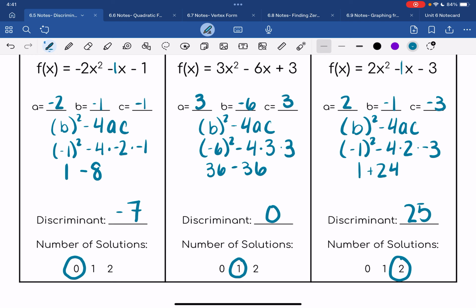When you guys are doing your assignment, you need to show yourself writing down what A, B, and C is. Fill in those blanks. You need to show this step of work: you plugging everything into your formula. And then you need to show your answer, obviously, and your number of solutions. You do not need to write b squared minus 4ac down every time. And then if you're doing your work in your head or your calculator, you don't need to write that down like I wrote down the 1 minus 8. Obviously, you can if you want to. That is all.